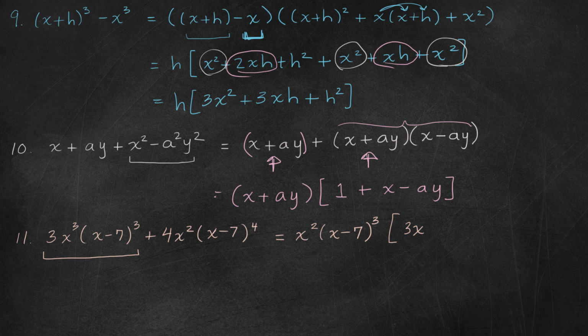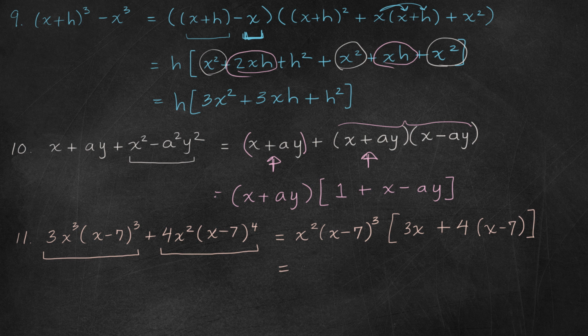And I'm also dividing it by (x minus 7) cubed, and that's going to cancel out this (x minus 7) cubed here. So plus, and then I move on to my next term. I'm factoring out x squared times the quantity (x minus 7) cubed. So dividing by the x squared gets rid of this x squared entirely, leaves me with 4. And then when I'm dividing by the (x minus 7) cubed, I'm left with a single quantity x minus 7.